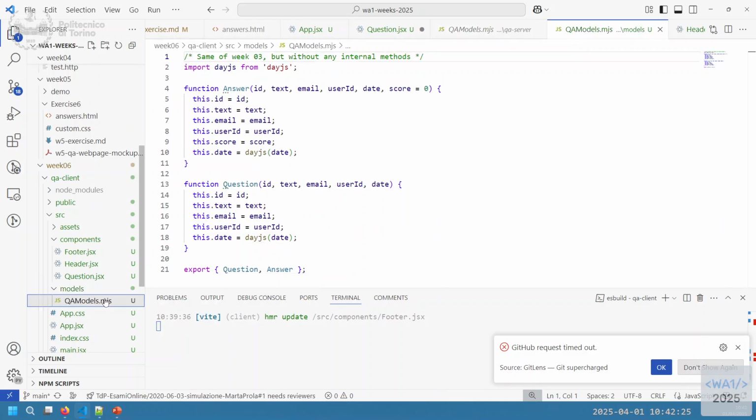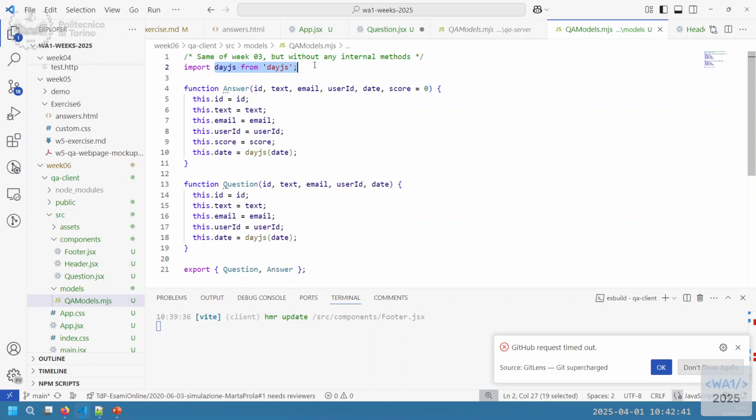So we already have the definition of this, and we added that to our project. So we can access this kind of objects just by importing this.